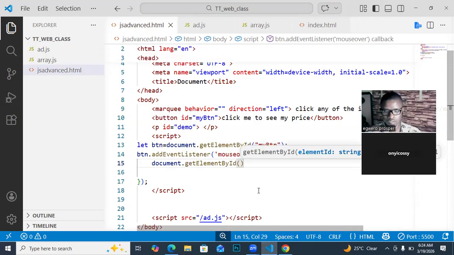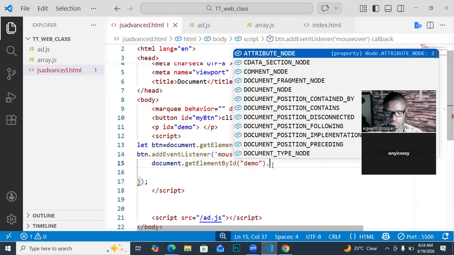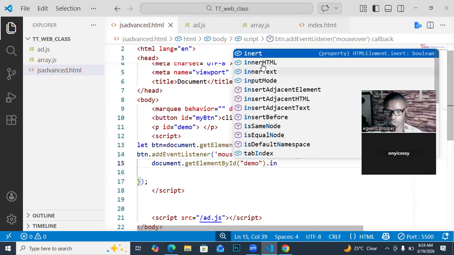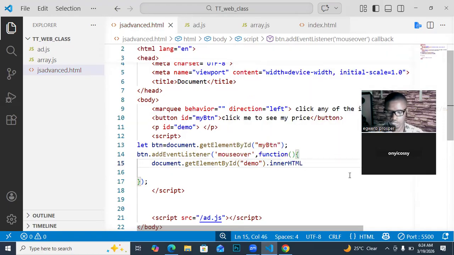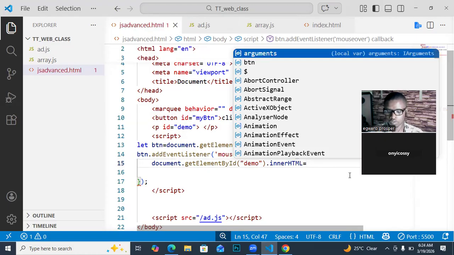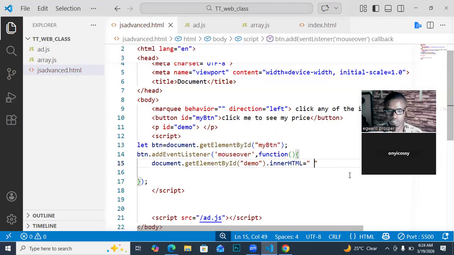The value is, let's say, I got clicked, I got overed. Okay, let's say mouse over. So at least with this, we'll be able to see it on the page. So let me output again.